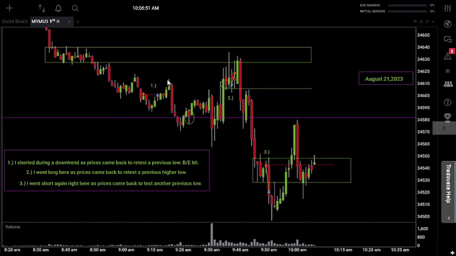But look at where they actually continue up to. They came back to retest this previous pivot point right here. Notice how the buy-in was continuing all the way up until we got to this point. And if you look at it, that is the last previous low, right? So we came back to retest that.